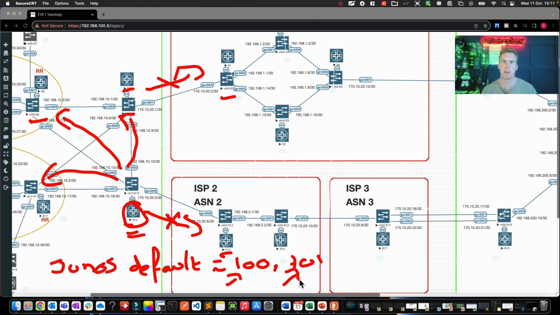If there is a tie, meaning that both those local preference values are the same, guess what? It's going to move on to AIGP, the next step in that BGP path selection process. But the main thing to take away here is that local preference is advertised internally towards all routers within that same autonomous system. It's not something that's advertised to external networks, to external autonomous systems.